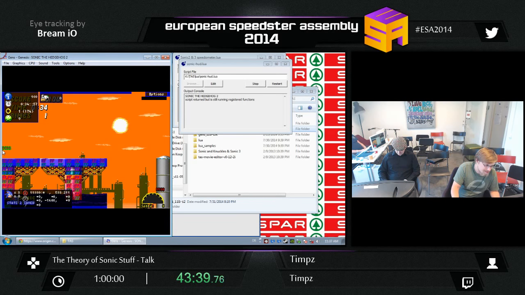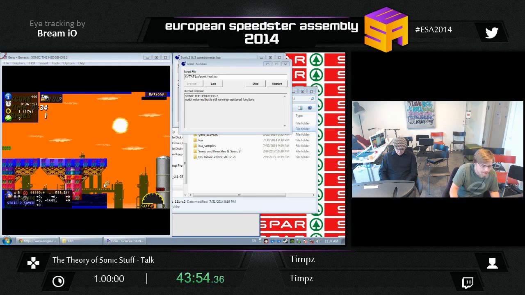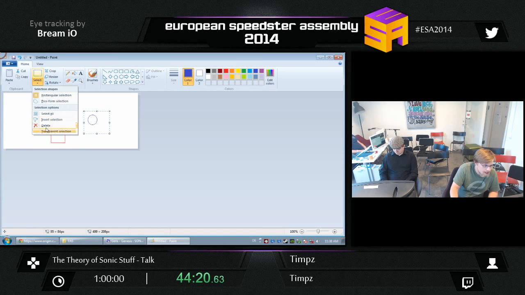The level has a 16 pixel buffer area where you can't really go through unless you go faster than 16 pixels per frame. I'm actually going to draw something in Paint real quick to try and explain. Let's say this is a 16 pixel wide block that is in your way and you want through it. And this is Sonic right here. He's in a ball, as you can see.